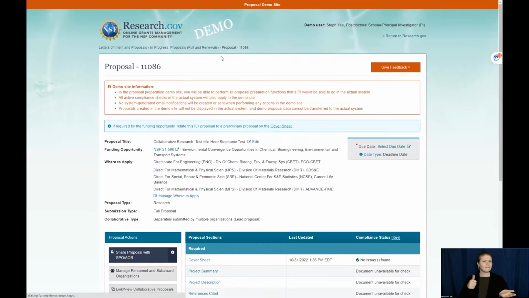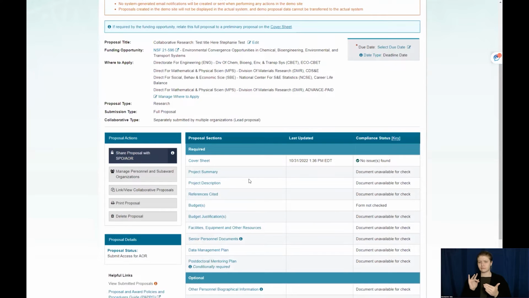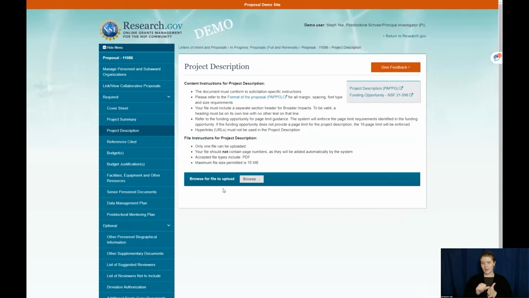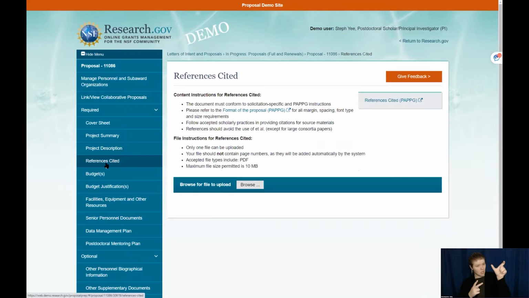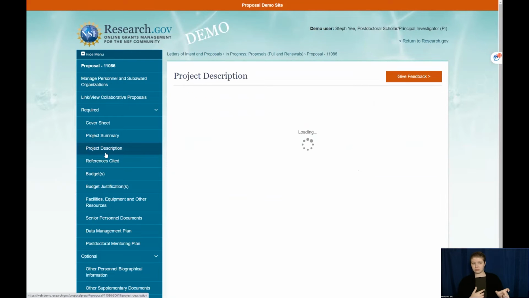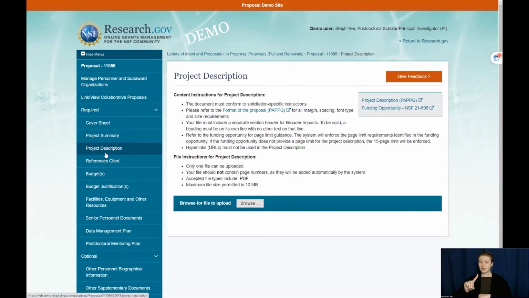I'm going to go ahead and click on my breadcrumb to go back to the main page, and I'm going to now step into project description. Make this a little bigger. So project description is a good section to go over because it has the most compliance checks compared to the other sections. But each of the sections, if you look over here, you can also navigate on the left side. I'm going to go ahead and click on references cited. The page is very similar across all the sections. It has a description of what section you're in, maybe a brief description of what requirements are there that's related to the PAPG, and then technical instructions down here.